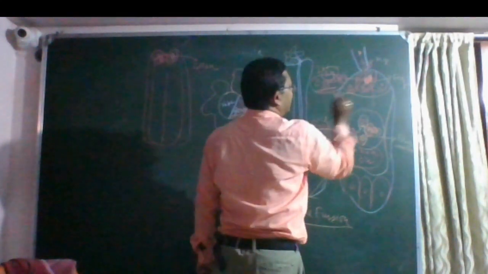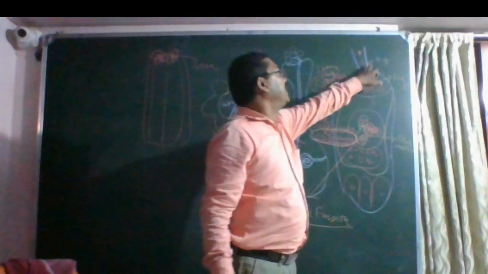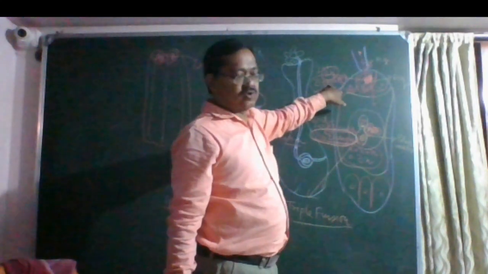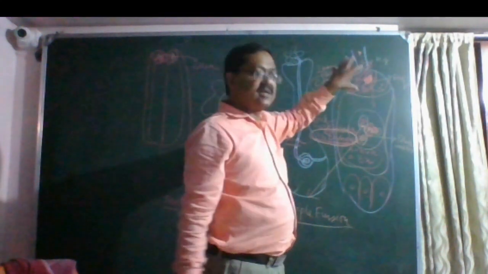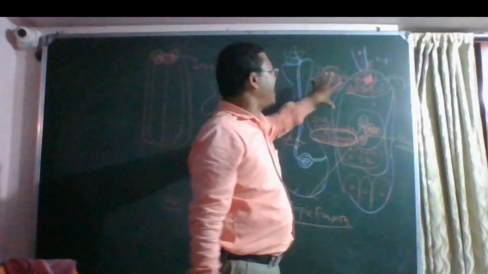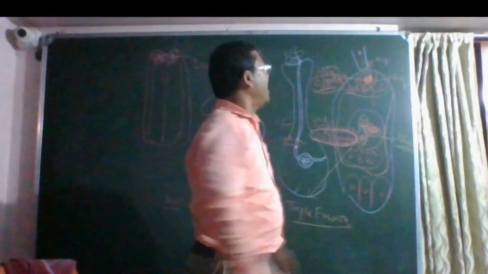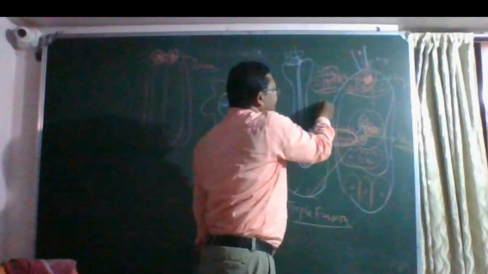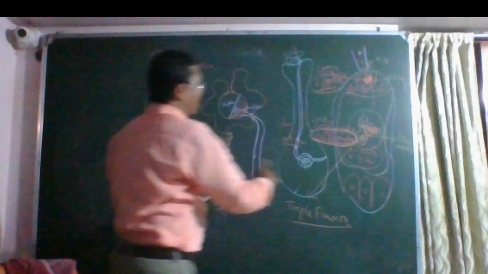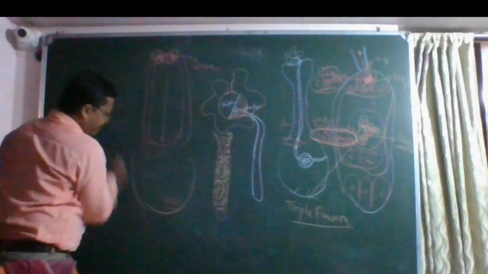But this is not triple fusion. It is the main fertilization. After main fertilization, the male gamete and the egg nucleus fuse, forming a diploid zygote. This zygote is the primary single-cell diploid first cell of the plant body. This cell undergoes several mitotic divisions, and ultimately it forms the embryo proper.